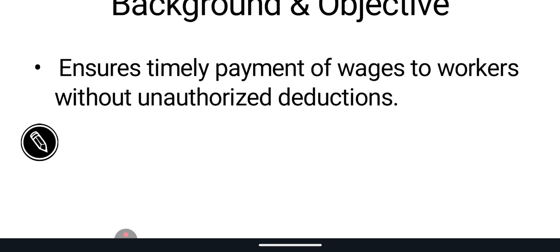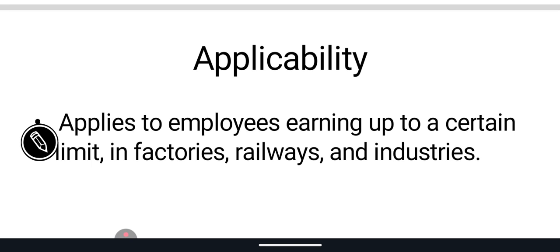This is authorized deduction. But what is unauthorized deduction? It is when you are harassing the workers and delaying the payment, saying I will give you tomorrow or the day after tomorrow, but in this way 2 or 3 months consecutively go by and that person is not getting any wages. This is known as unauthorized deduction. You are delaying without any reason. Hope you understand.